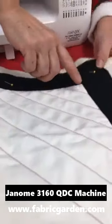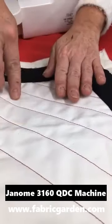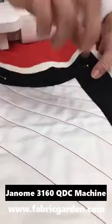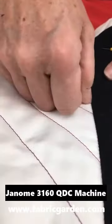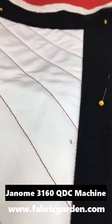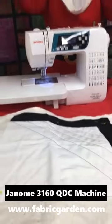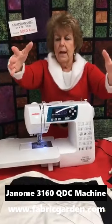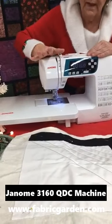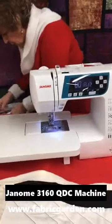Stitch in the ditch: when you have a quilt and a border, or between two fabrics, there's always a little bit of a ridge. I'm going to call that the ditch. So you want to stitch in the ditch right down the middle and hopefully stay in the tunnel instead of wobbling back and forth. I'd like to show you a couple of feet that are going to make that a lot easier. This is the walking foot.